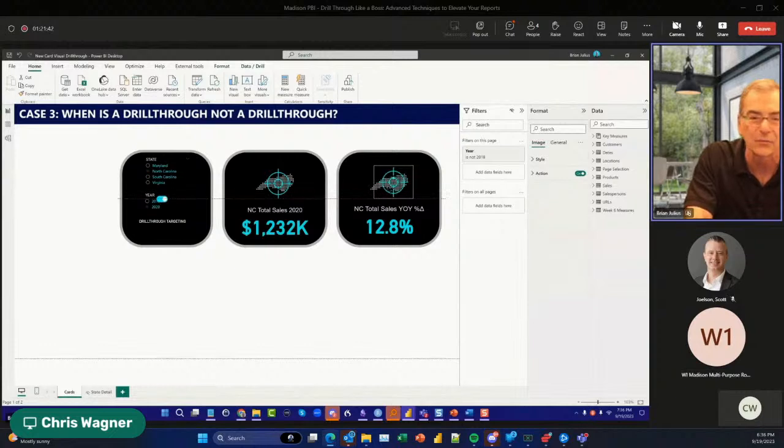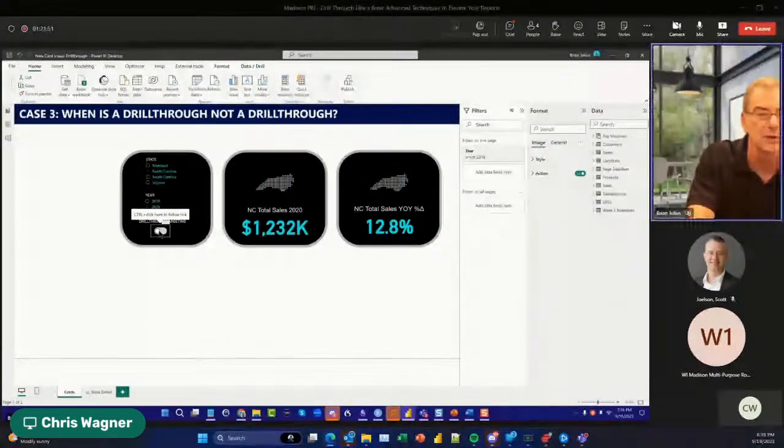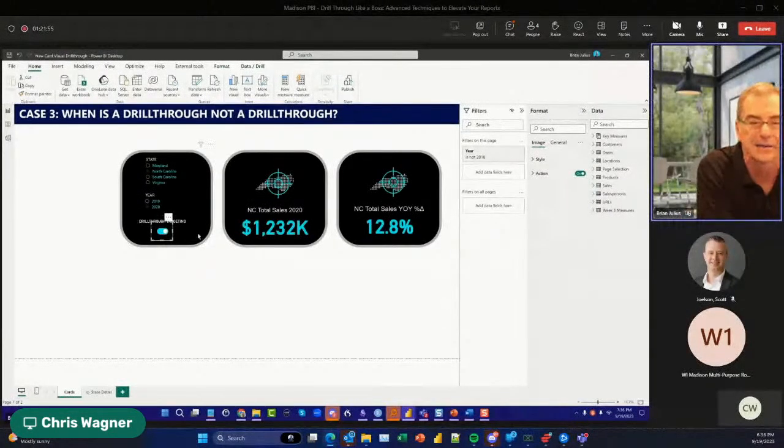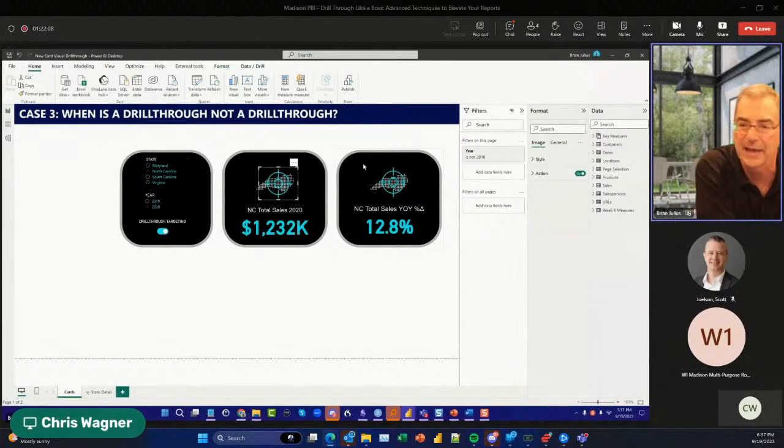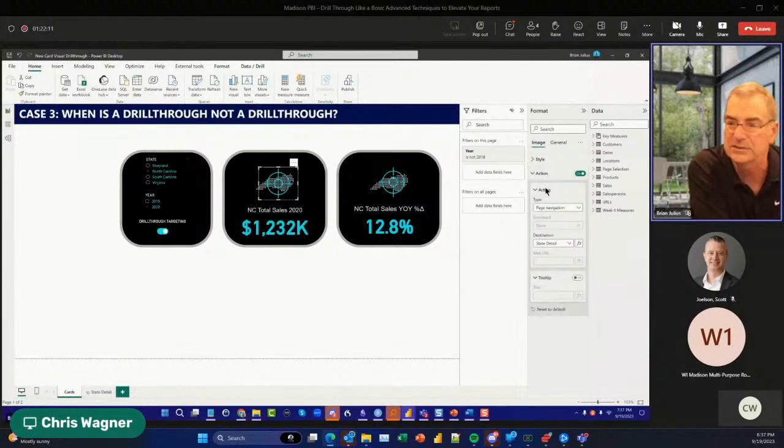So what this does is this gives the user the ability to turn the drill through targeting on and off. And this is just a simple bookmark toggle with custom buttons. These are only icon buttons. If we look at the action here, these are page navigation buttons that go to the state detail.